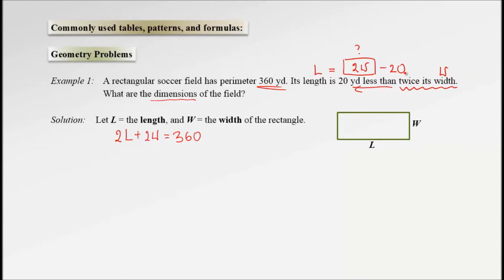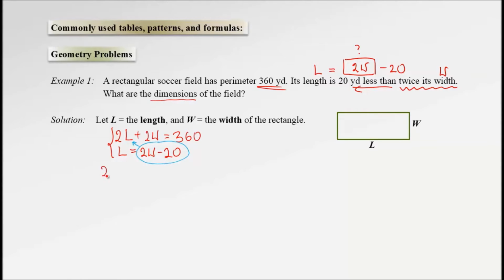And we have a second equation. Okay, let's write it down here so we can clearly see our system of equations. And now we can solve this system using any of the algebraic methods, either substitution or elimination. Since the second equation is already solved for L, the substitution will be more natural here. Let's use substitution. We take the substitution expression and replace L in the first equation by it.